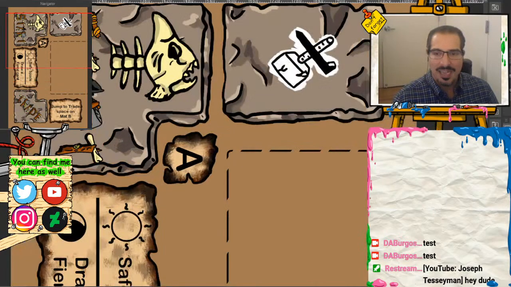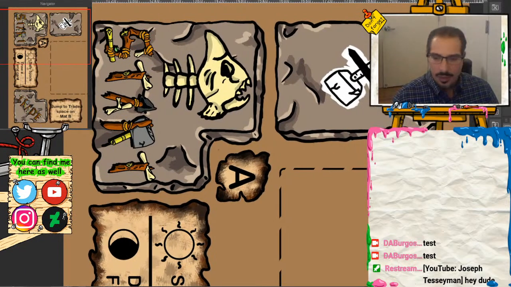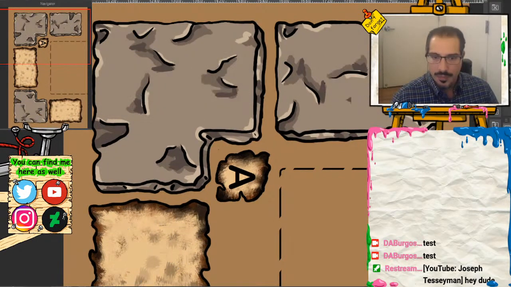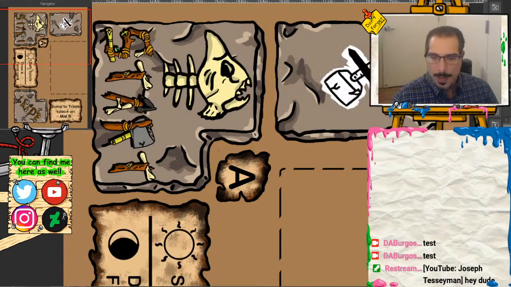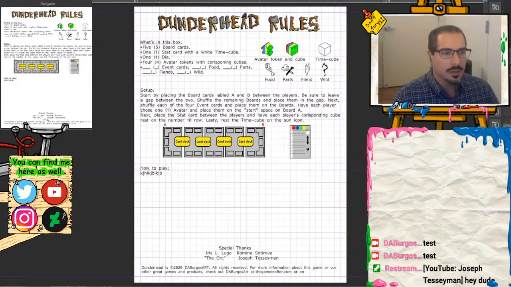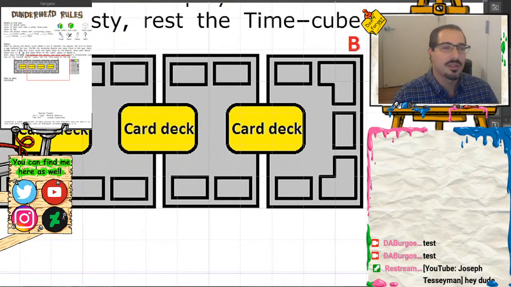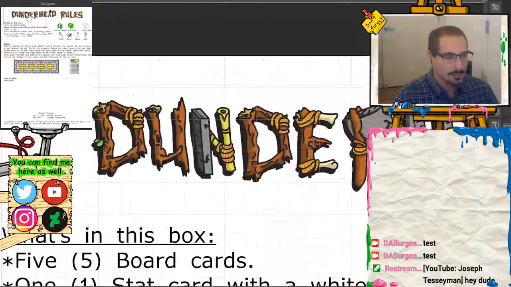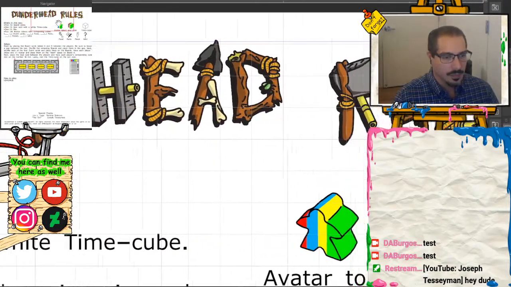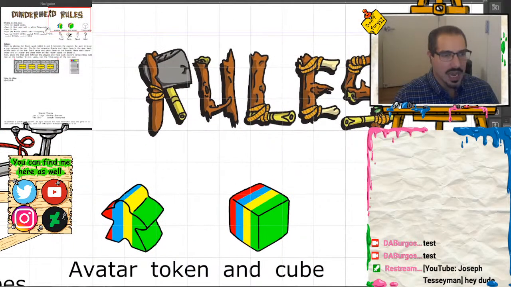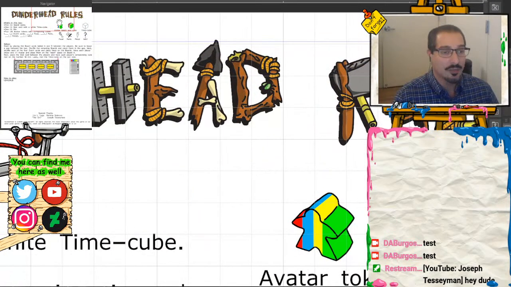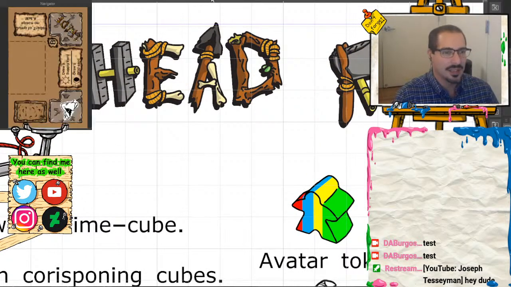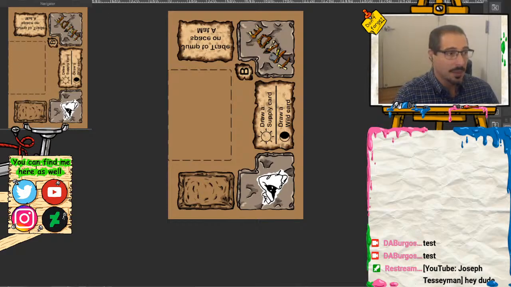There is something I need to check though. Let's see. Those are our symbols. I need to zoom in a little bit. This is the instruction sheet as I'm working on it. Yeah, I kept it where the sticks and stones have a really heavy drop shadow behind it. I don't know if I like it that much. Anyway.